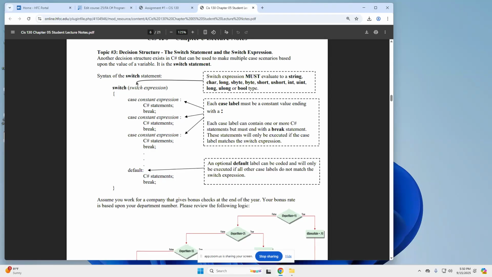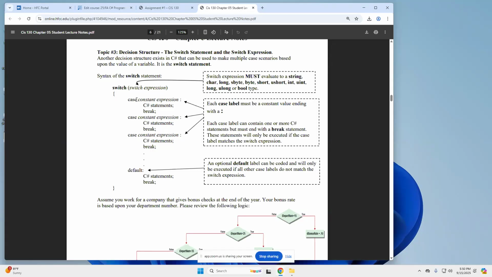The switch expression, whatever that might be, could be a variable. And then it's going to compare it to these expressions down here. It might be a constant number, might be a constant variable, it might be an expression. So all those are valid right here.